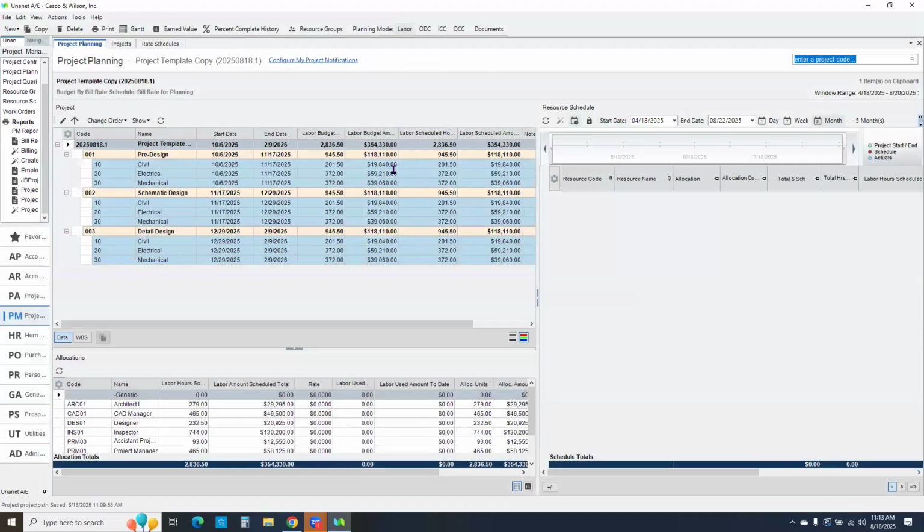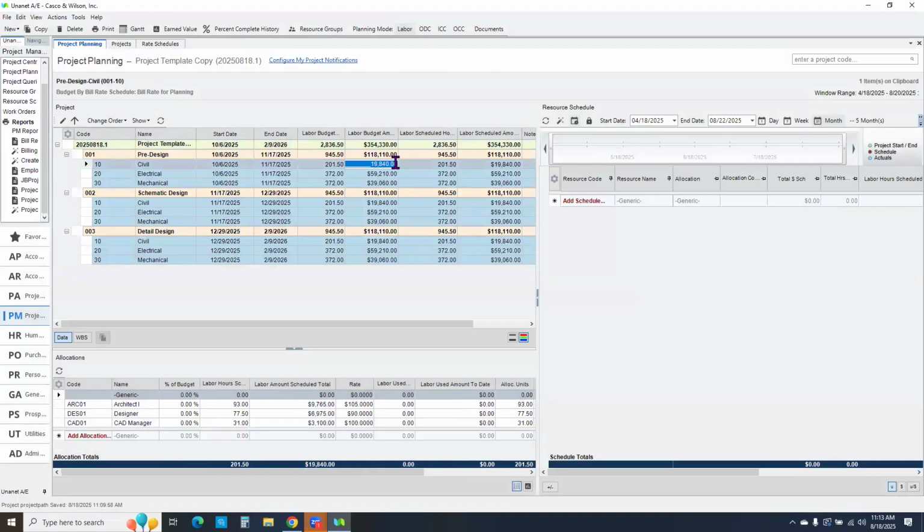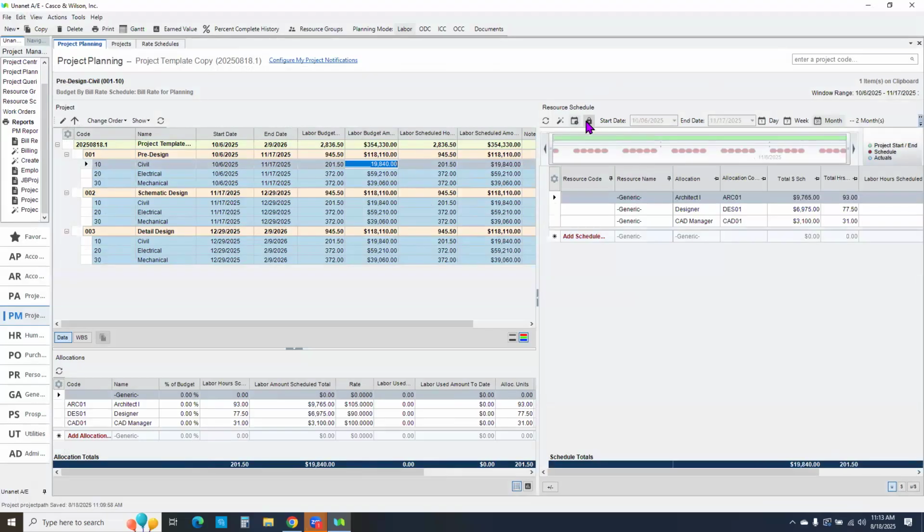And again, it brought in all of those same numbers that I had previously, so I don't have to do anything different. Now, my dates in my resource schedule will change. I always like using that lock button, if we recall from another session, so that it locks down to the schedule of the task you're on. At this point too, I could change a generic resource to a named resource, those type of things. What I could also do, even while I'm in here, is maybe there's construction admin to this project, which wasn't part of the template.